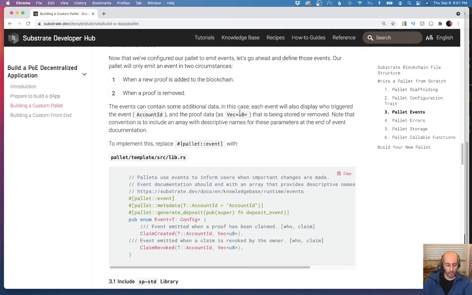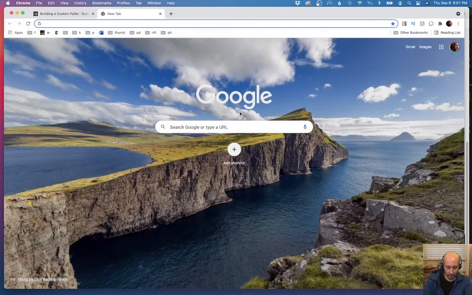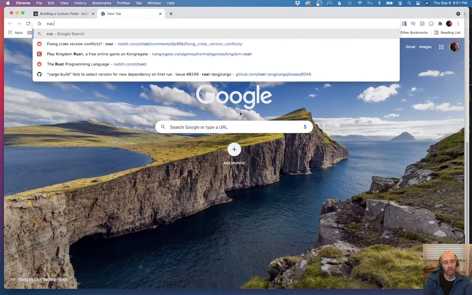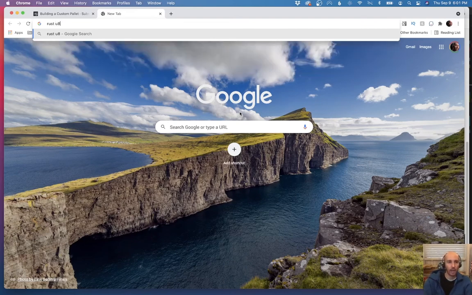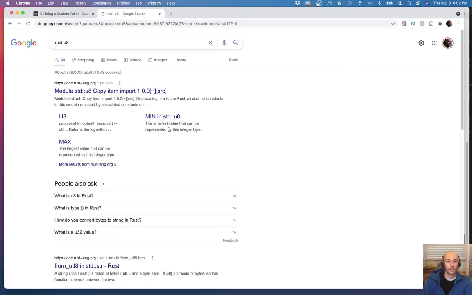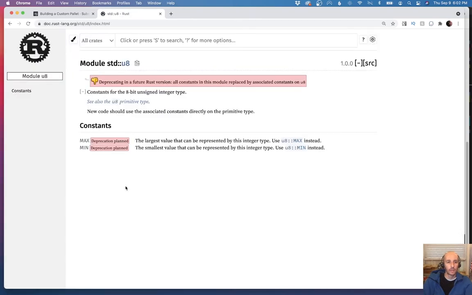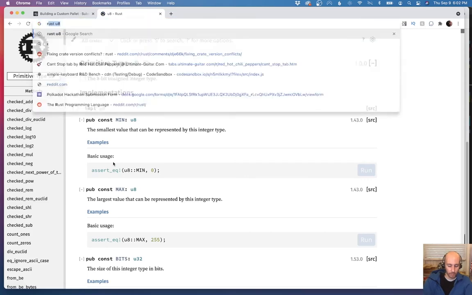Now, I was reading that Rust didn't have to deal with such low level stuff. So I am sort of curious, like, what the heck is a u8? All right.